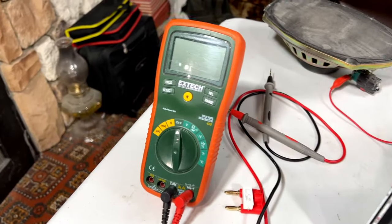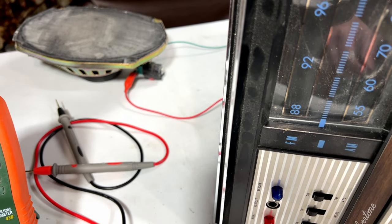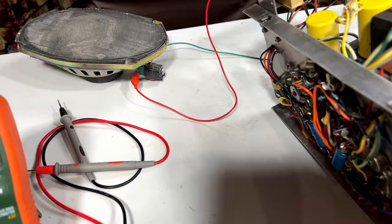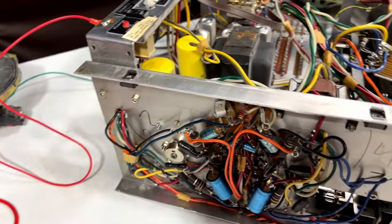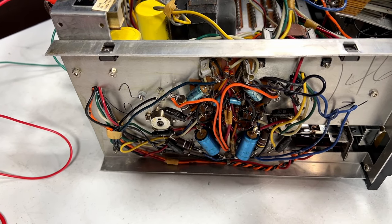But I just want to move to the power amp real quick here. Because for the longest time, I couldn't figure out exactly what the heck was going on in this power amp, which is over here. It just confused me. I just didn't know what the heck was going on.